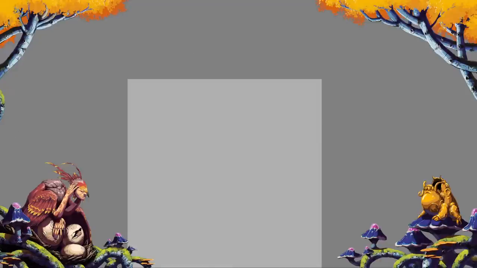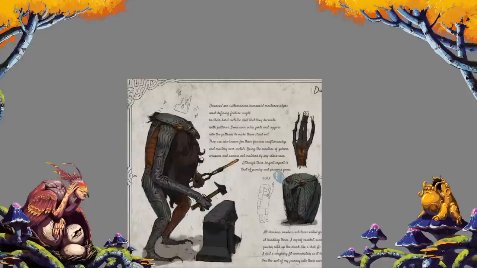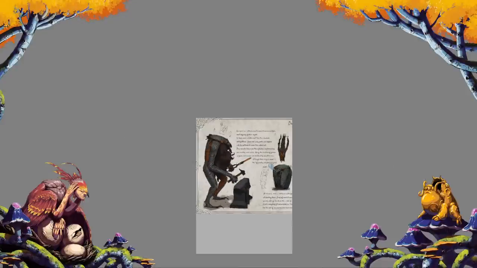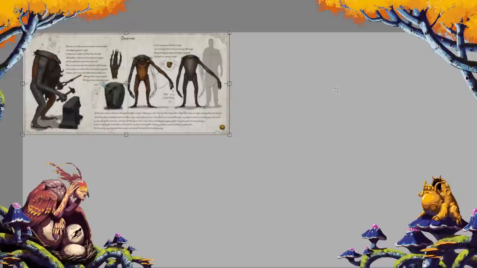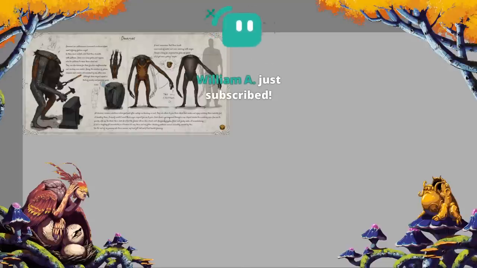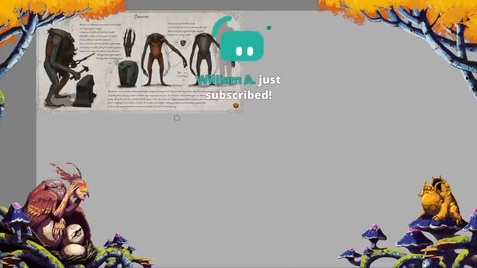It's nice now that I have the sheet for the dwarves, because I can just pull it up and have a reference for what the dwarves look like. So, there you go. So, what is Otis? He's a dwarf, but what is his character? Are we saying he's a madman? He's out of his mind?